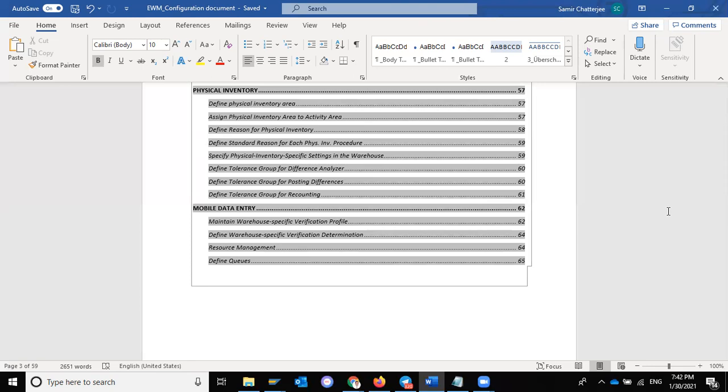Okay, then we have some verification profile and verification determination, and the most important is resource management. So resources are very much required for the RF devices.